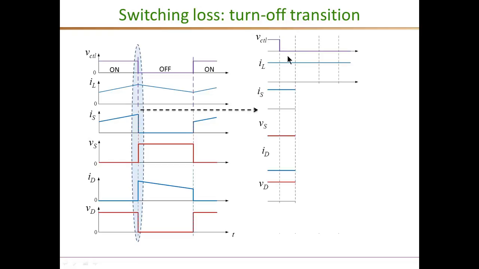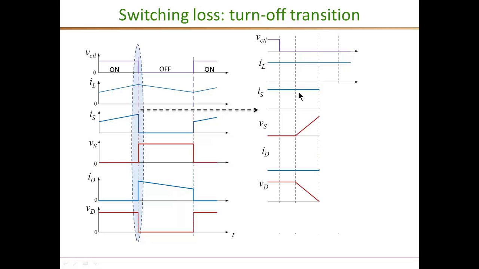So for some time after the gate drive control signal is removed, there is really nothing happening. This is when, for example, the gate voltage is coming from say 15 volts to a lower value corresponding to the required gate voltage for the given current. So no transitions happen in this period. This is part of the delay time. During this instant, there are really no losses.